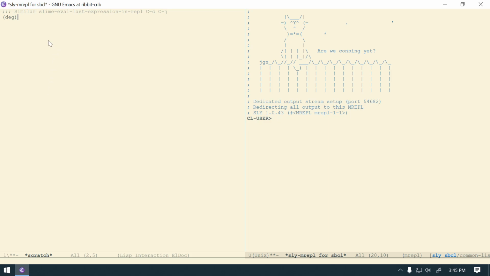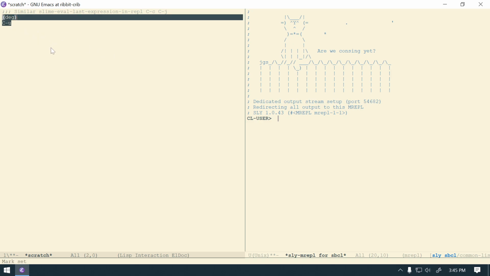And if you prefix Control-C, Control-J with Control-U, then when it jumps over here and changes the package, it won't change the package back. It'll just keep it in whatever the file had. So that part I don't know how to do.